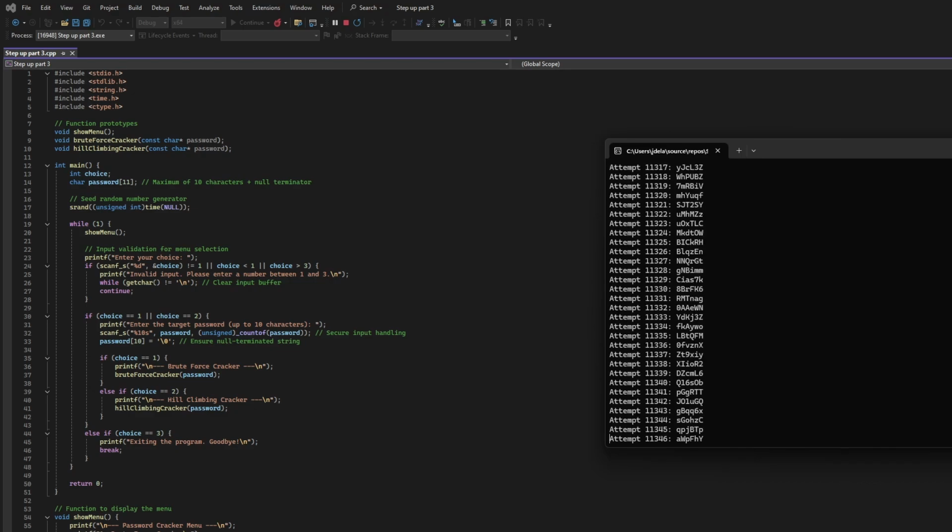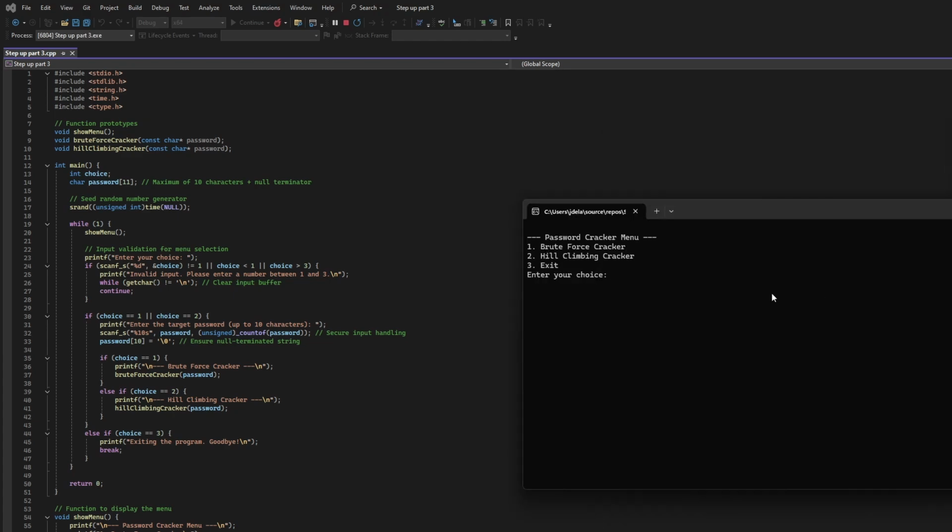It displays each attempt on the screen along with the attempt count. When it finds the correct password, it stops and displays the correct password, the total attempts, and the time taken. So this demonstrates the nature of the brute force. For a short password, it works pretty fast, but as the length increases, the time continues to rise because now there's more options to choose from.